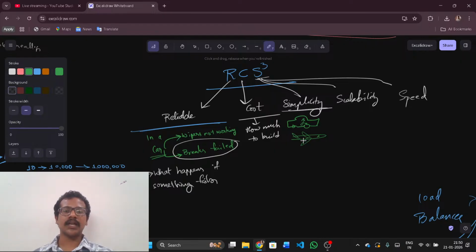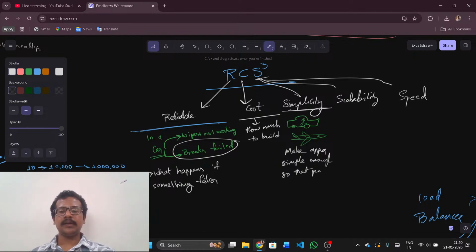He cannot understand it. So we need to make apps simple enough so that people easily understand, right? So yeah, that's the third thing.